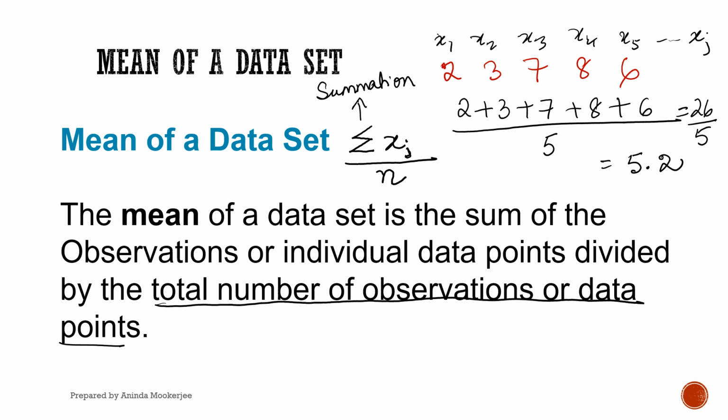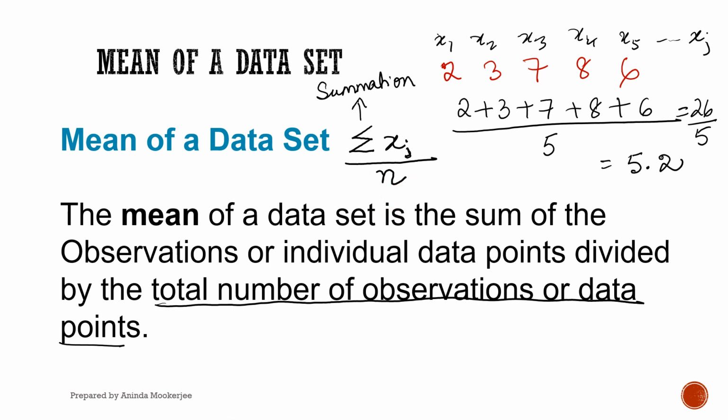Remember, when we were working on the frequency table, we were summing up all the frequency values, and the sum of all the frequency values was denoted by the letter n. That tells us how many values there are in our data set. So frequently I will be using this formula. Mean is sigma x sub j divided by n.